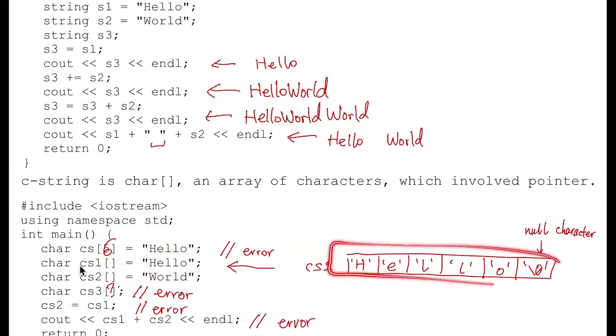Then we will have a character array with all the characters we want to store, and it will automatically put a null character at the end because it's a C string. So whenever you do that, C++ will store it like this. Okay, so that's when you assign the value in quotation marks, like how we initialize the string.